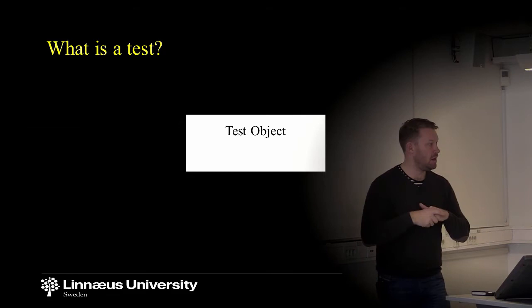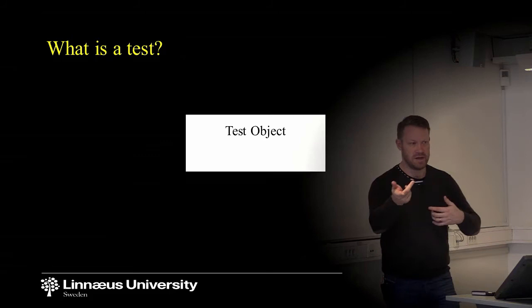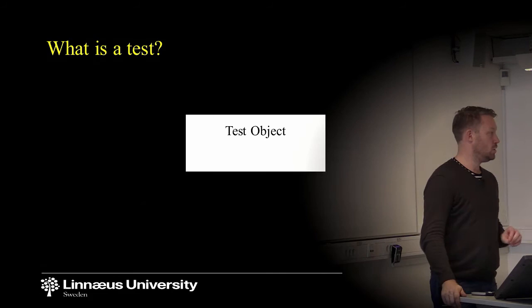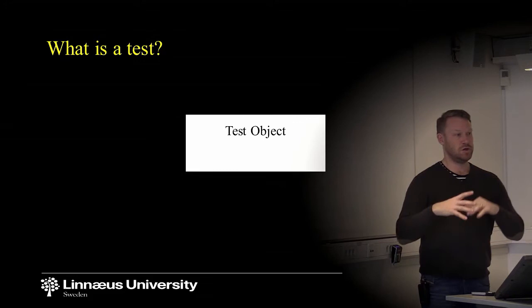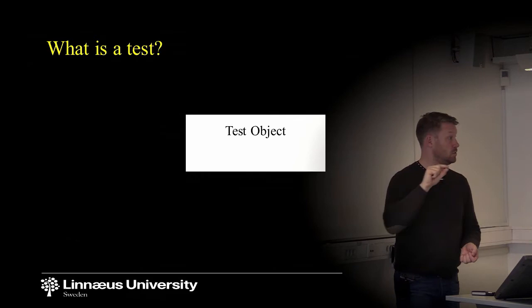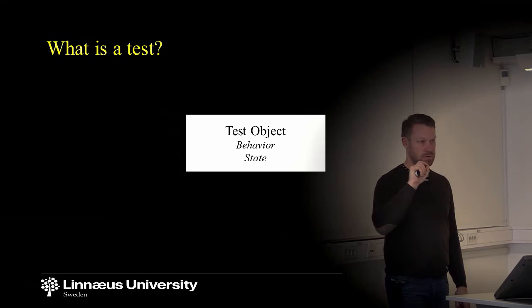It can be the final system, the complete system, maybe in an alpha or beta mode. You know, you can sign up for these beta testing programs where companies test in the wild. They deploy a product that they know will get failures, and then they ask you guys that are eager to play the most recent version of a game, or to test some operating system. A test object can be anything from a method all the way up to a complete system. But the principle is that we test something with state and we test some behavior.